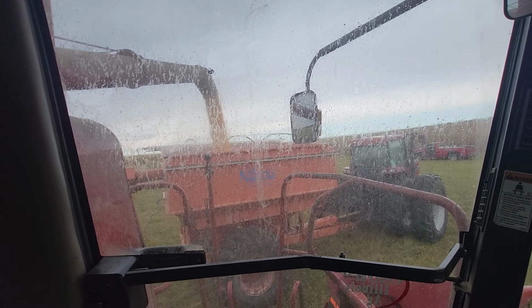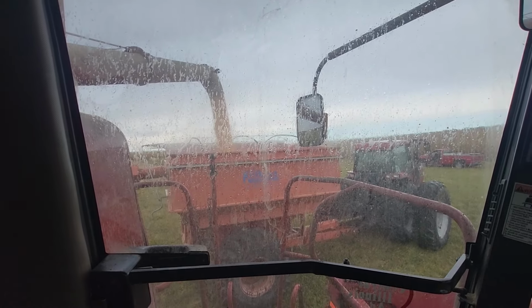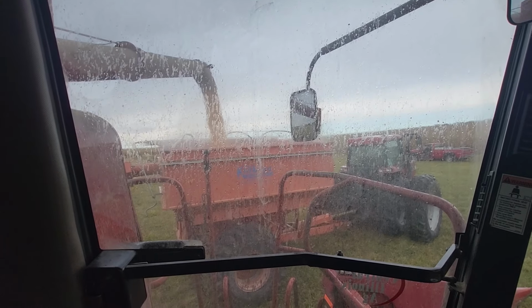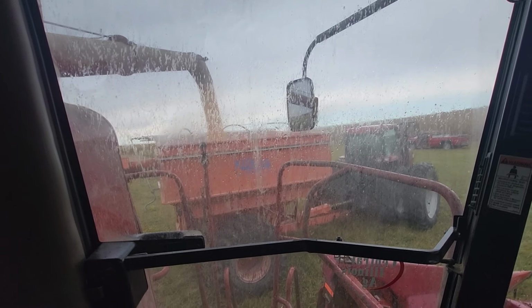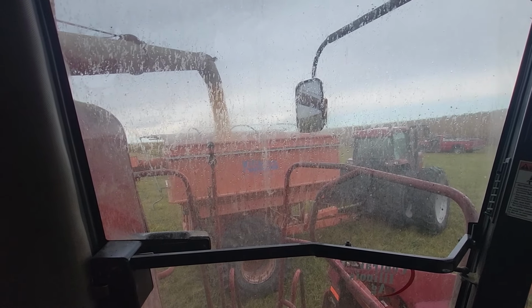Get these end rows off down here, then I can start doing my east and west rows, and I can just dump in the semi, because one down and one back ought to be about a full hopper the way this corn's been doing. I can make it about halfway, if not a whole pass back down here, but I can't make it back up there, so it's just easier to go down and back, dump, do it that way.